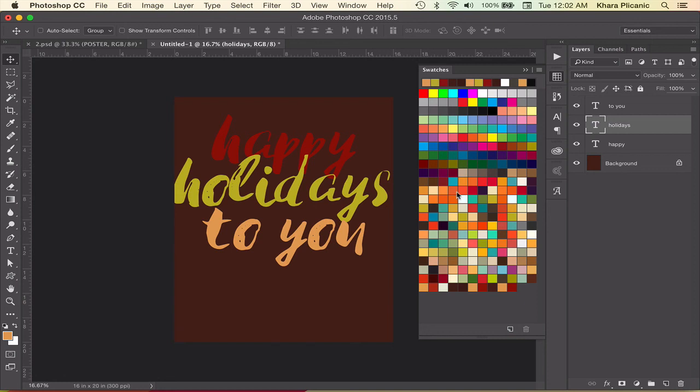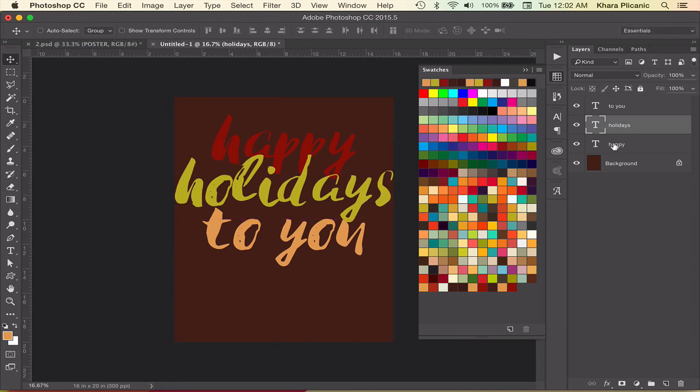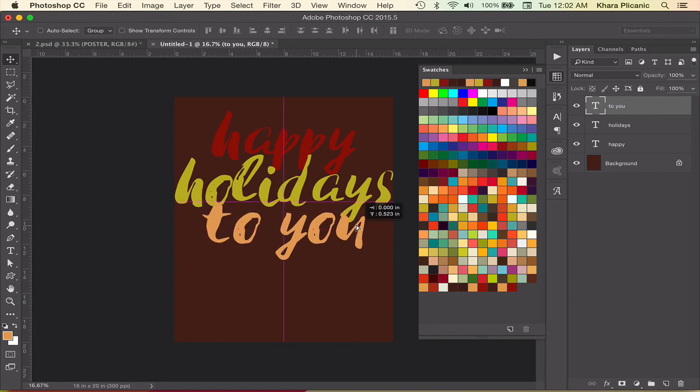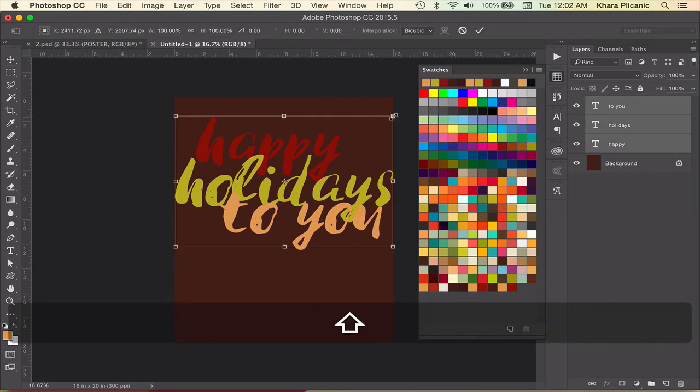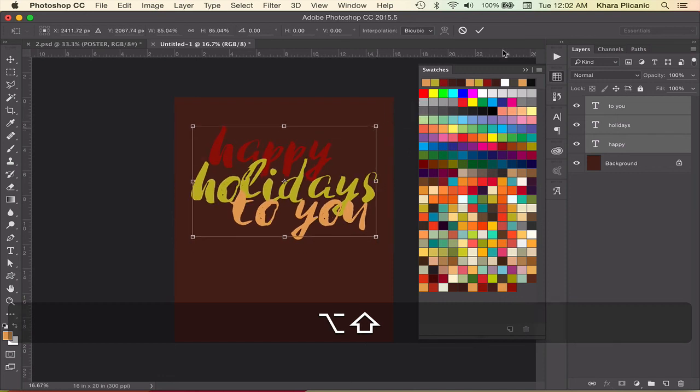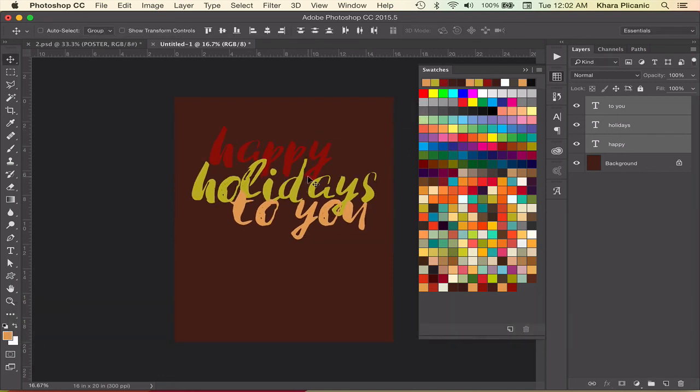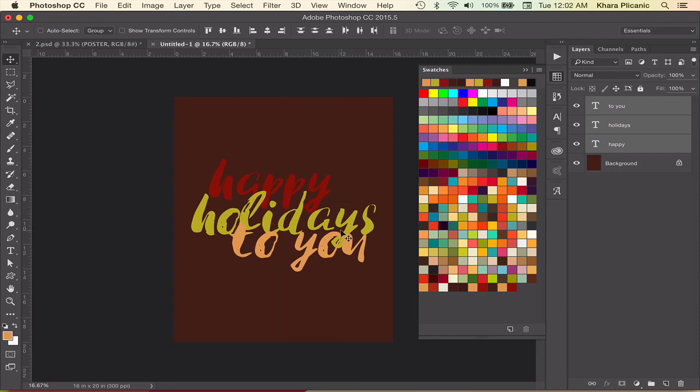Okay, so I kind of like when these type layers are overlapping each other. So I'm going to bump them up a little bit so they're on top of each other. Maybe even we can offset them a little bit. Ooh, I like that. Yeah, we'll leave them offset. But I do want to transform the whole thing to make it fit the space a little better. So I'll select all those layers and Command or Control T. We'll do that and drag that to about there.